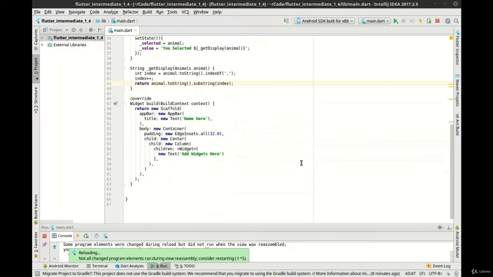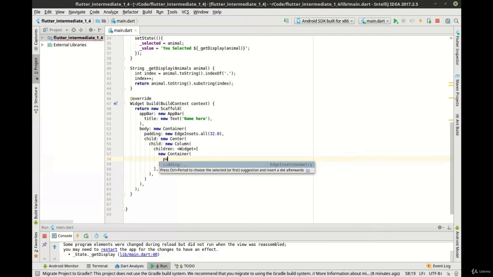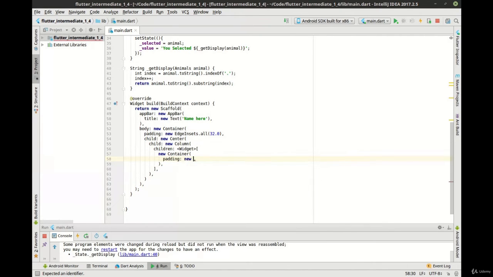All right, last but not least, we're going to go ahead and add this in here. So we've got this guy. Let's put this into a container. I was just thinking for a moment. I want to split this out a little bit here. Let's add padding. Let's add 5.0 for padding.